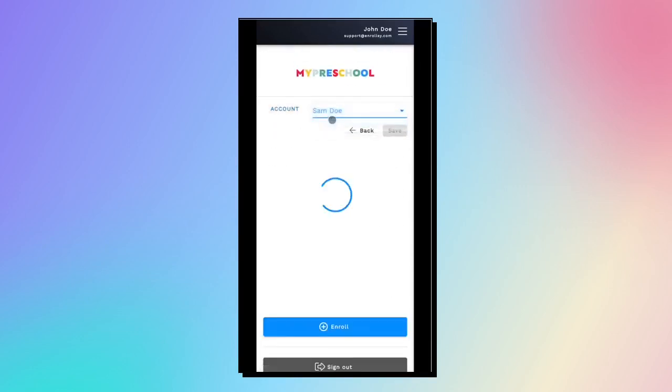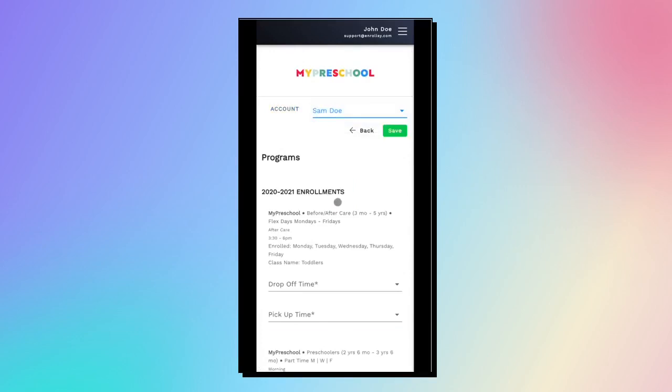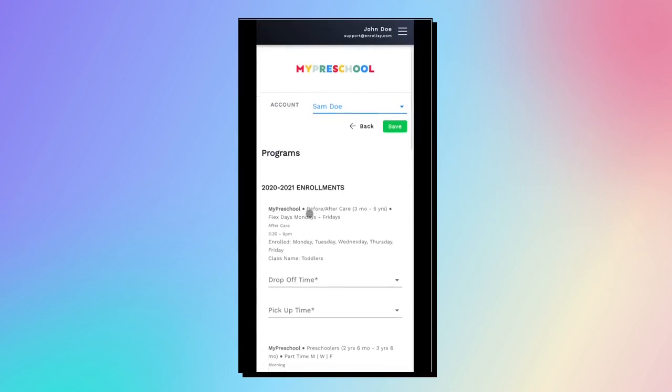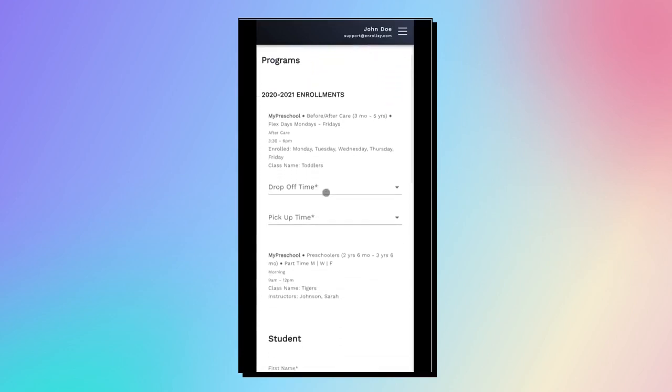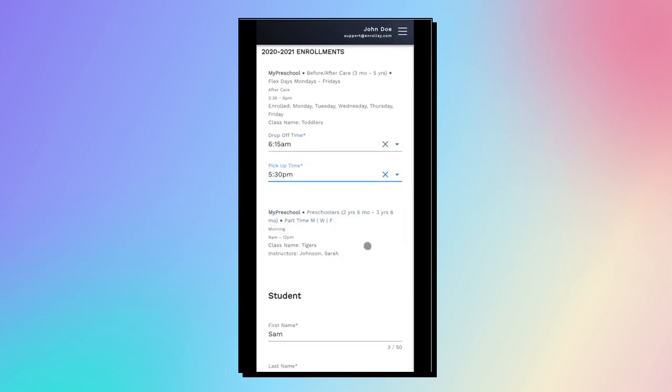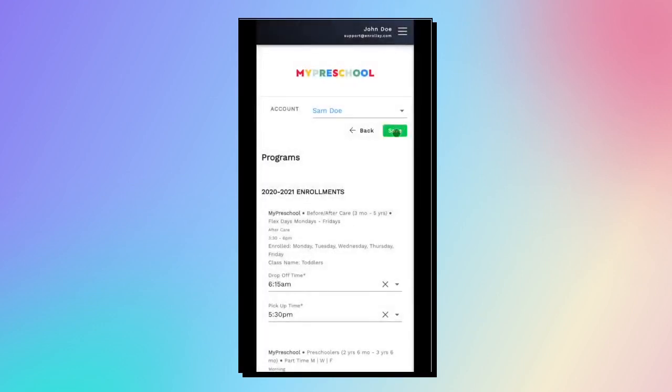You can also see the information you entered for any enrollees or children or students, whatever the use case is. And in a similar fashion, you can update any information that was asked for here in case that changes throughout the school year or throughout the enrollment period. Be sure to save any changes that you make, as those will not take effect unless you save them.